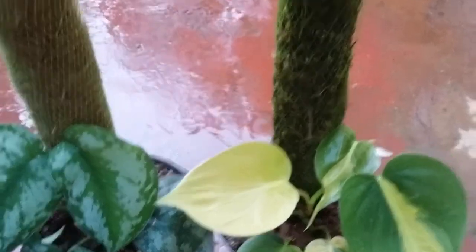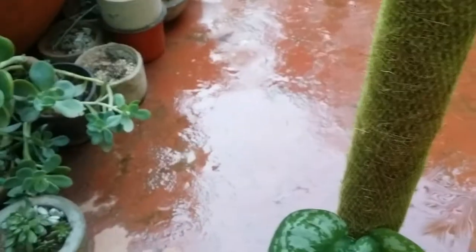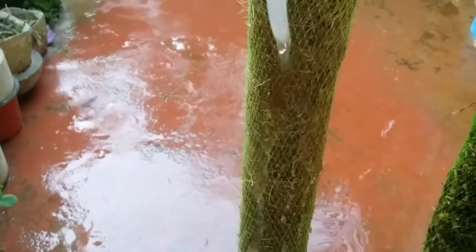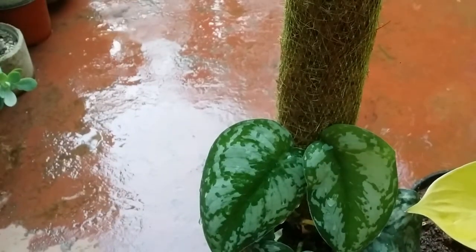As you've seen when I was watering the moss pole stick, you could see that the water was quickly getting absorbed. As soon as I water the moss stick, the water is quickly absorbed inside. Now let me show you what happens when I water the coir stick — because the coir tends to repel water initially when it's dry, the water falls everywhere. But after a couple of minutes once the coir is wet, it starts to absorb water. So it takes some time — that is the only disadvantage of using a coir stick.